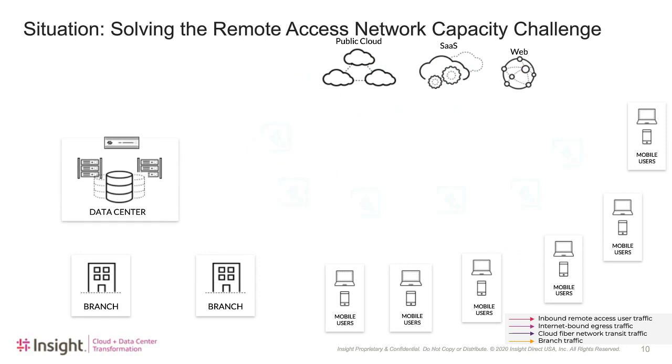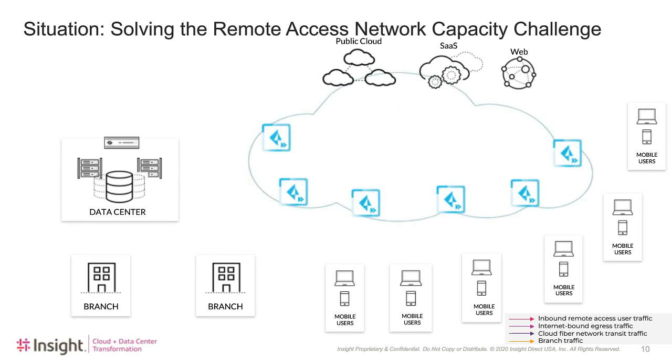Resetting the scenario, Prisma Access is, for lack of a better term, firewall as a service or edge security as a service. If you're familiar with the term SASE, Secure Access Service Edge, it is a combination of network as a service and security as a service, all built out in the public cloud. We'll address the network component momentarily, but the way it functions: if you're a current Palo Alto next-gen firewall customer today, and you're using our GlobalProtect to VPN back into the hardware, you would use the exact same agent, except you would now connect up into the Prisma Access cloud.